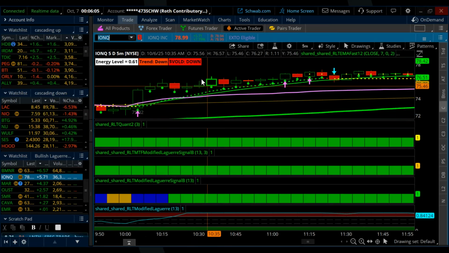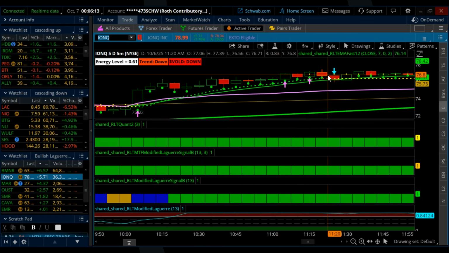this becomes a stop. So we stay in the trade as long as we want to, as long as it stays above the 15. And as we get up here and the momentum starts to fade, this is where we get out. Right here, as it comes back down to the 15, you don't really need to stay in it anymore. You could if you wanted to because you see it's still green, but you've probably taken some pretty good profits right here. So this is why we stayed in that IONQ. That's the trade we took.